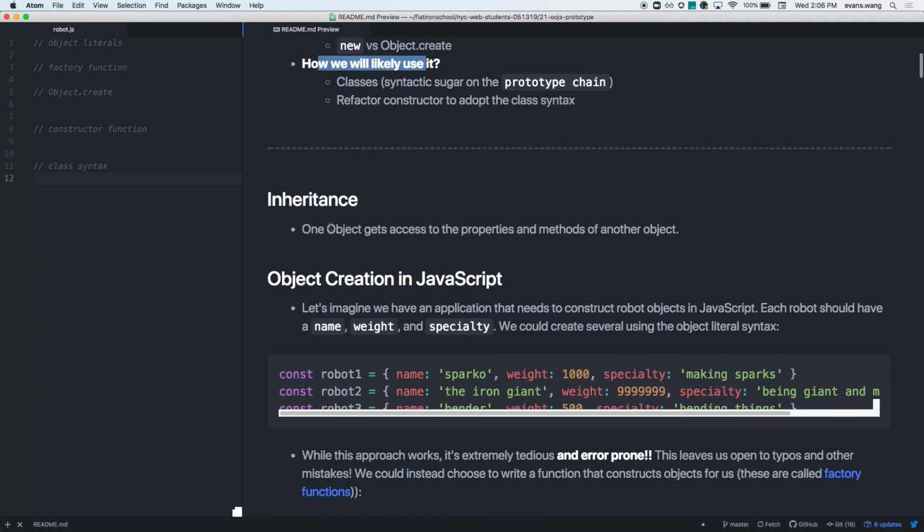So the first thing is, what is inheritance? I've noticed that even if I have the answer up and I zoom in and highlight, this is not the class that likes to shout out, so I will just read it to you. And that is when one object gets access to the properties and methods of another object.